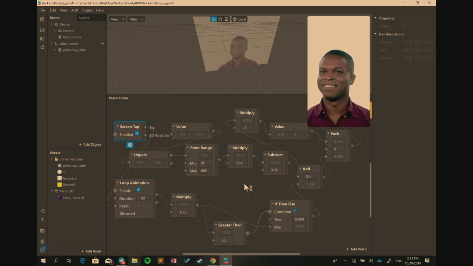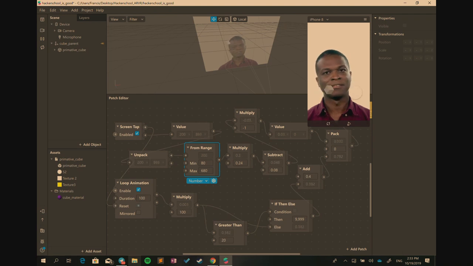If you are still lost, you can just raise your hand and then we'll get you up to scratch. You don't have to follow this exactly, okay? This is just a demonstration to show you the different kinds of patches that we can use. So we have used unpack to unpack the data from the 2D vector, so we can manipulate the individual values. And now we can scale the values from a specific range to 0 to 1. Then we can do some complicated math and then map the values to the screen. Okay? And then get this kind of effect.